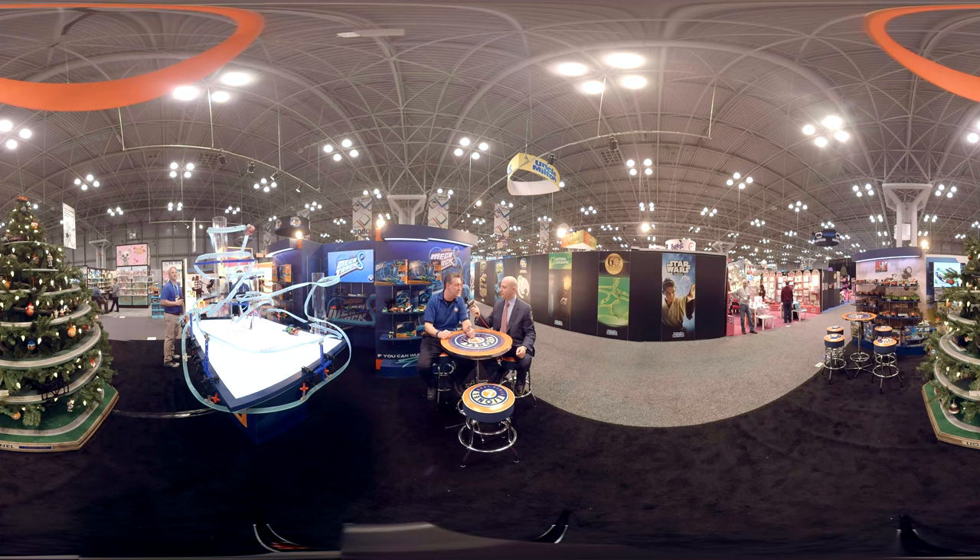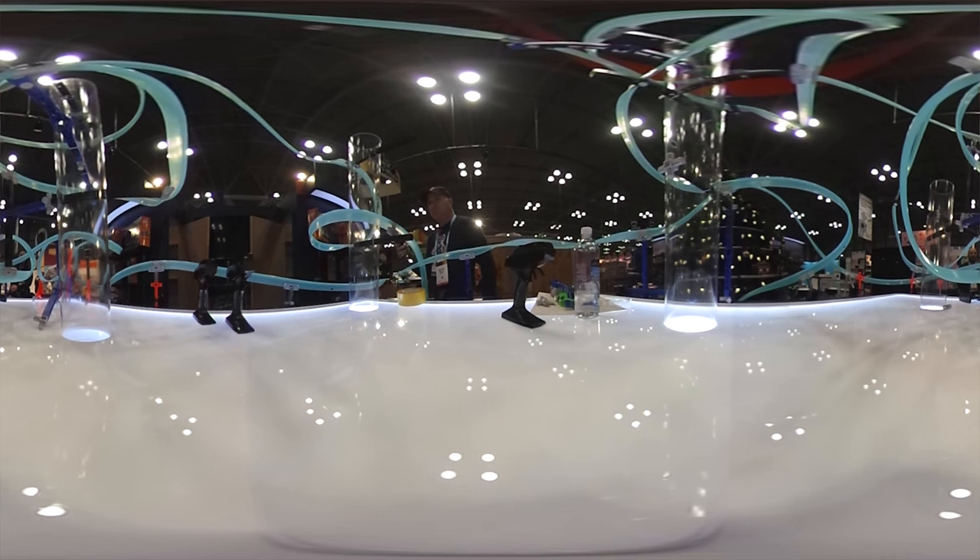It's a super cool building system with flexible tracks. On our core line of electric train products, the track is sort of rigid and you have to have the right pieces to go in the right path. This is a four-foot section of track that allows you to basically bend, twist, and turn, and connect them together. You can basically build that track system anywhere. When you look over to your right on the viewer, you'll see this really incredible layout and table where we've got vehicles running up, down, around, under, hanging. It's a combination of vehicle play and building, which is so popular in the kids' market right now.